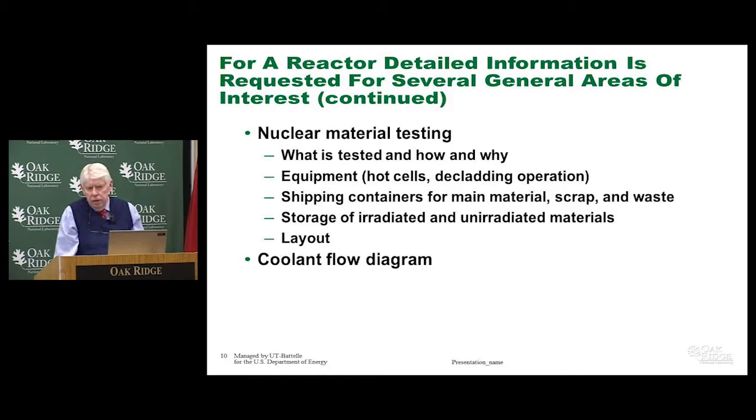What equipment is needed in the site? This might include hot cells, glove boxes. Do you declad material in this? And if you do, you create waste? And if so, where does the waste go? What about special shipping containers for these material test assemblies? And that includes, as I indicated, both the scrap and the waste material as well.